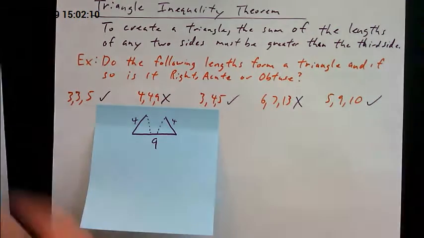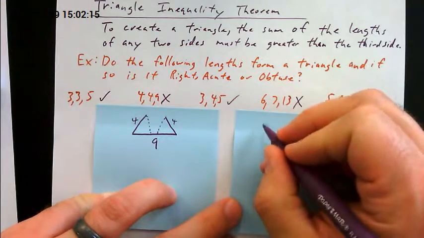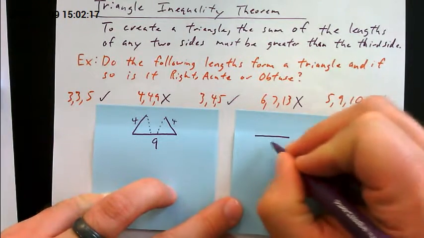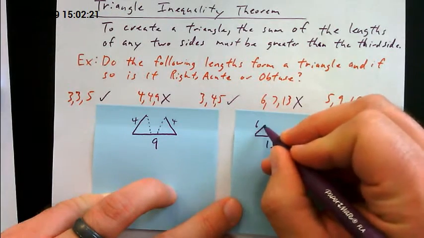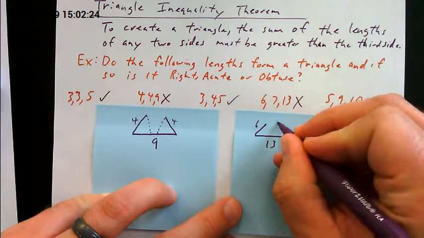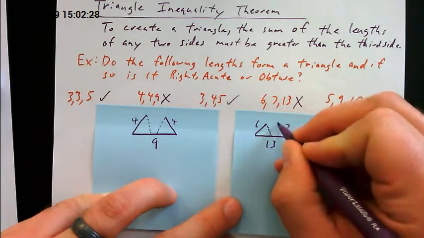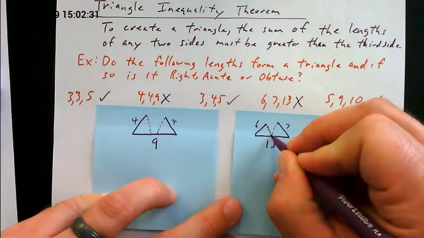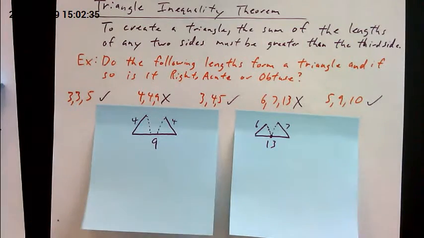Even if you have two values that are equal to the third, so let's say the longest side was 13, one side was 6, and one side was 7. Well then, if I tilted them in so that you try to make them connect, they will intersect, but only on the line. So you wouldn't actually have a triangle. Those two other segments would be on the same line, so you'd only have one line.